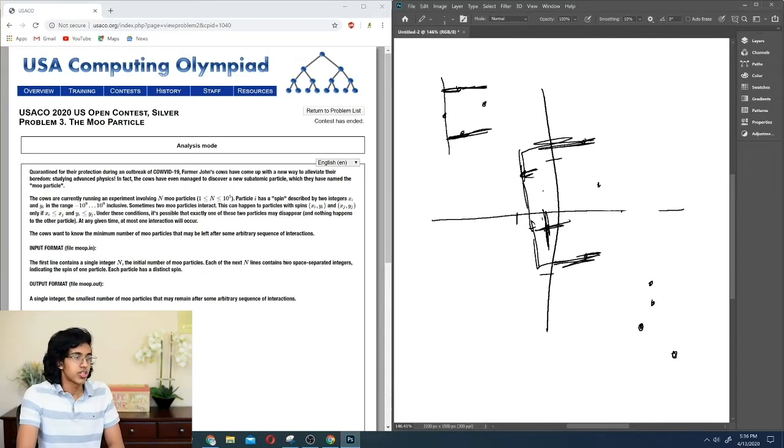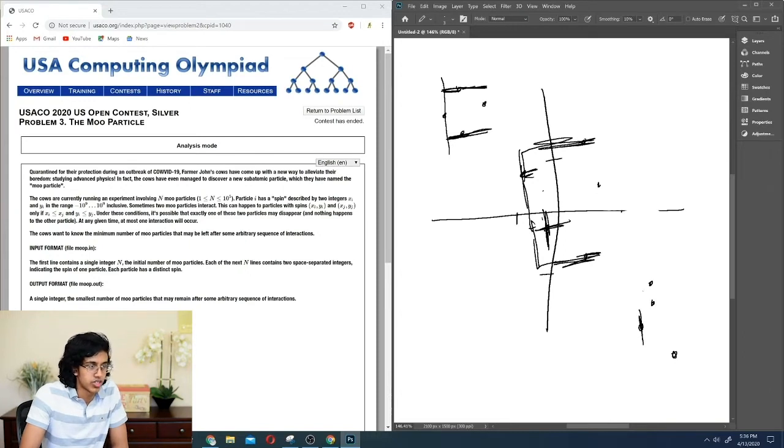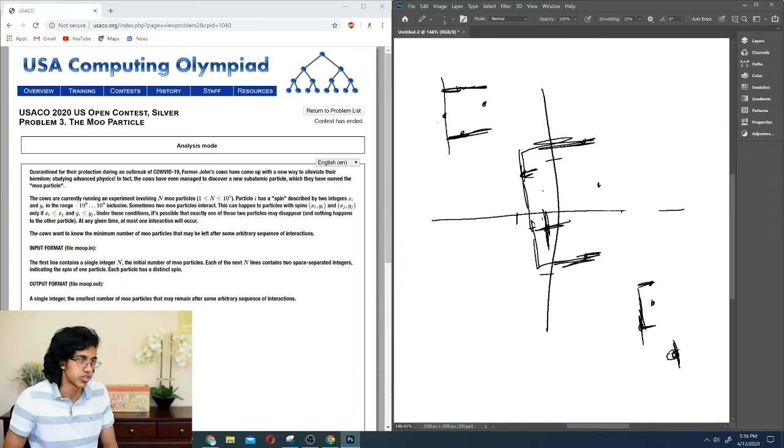Okay, now this guy doesn't fit in our square, it's to the bottom right, so we start a new square. This guy fits into only this square, so we extend the square to fit in this guy. This guy already fits into an existing square, so we just include him. And then this guy over here, we start a new square because it doesn't fit into any square, and boom, we got our squares. One just for this guy, one for these three guys, one for these guys, and one for these guys. So now we got 4 remaining particles at the end.